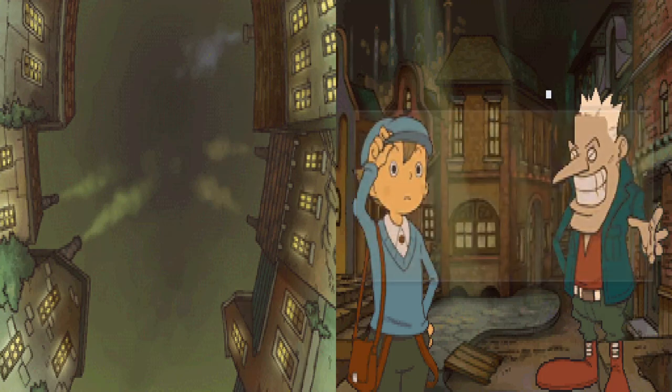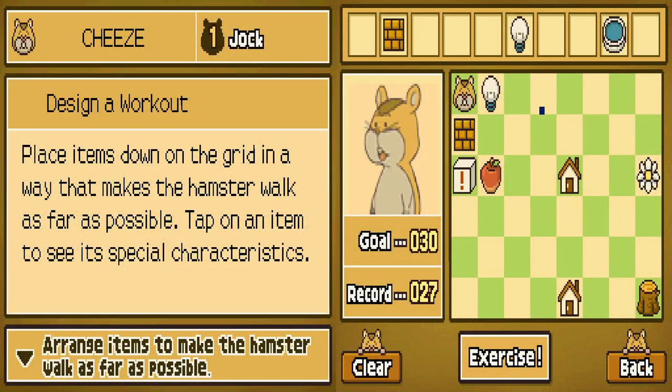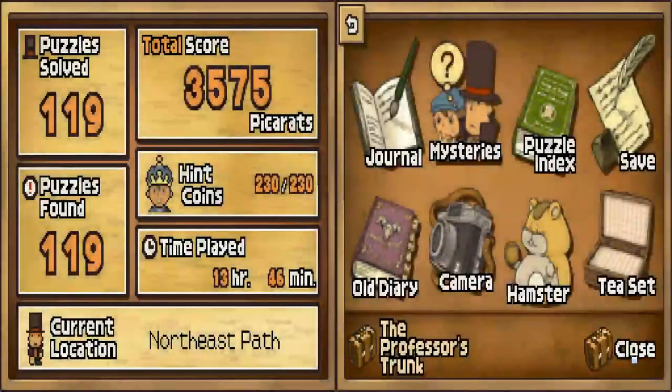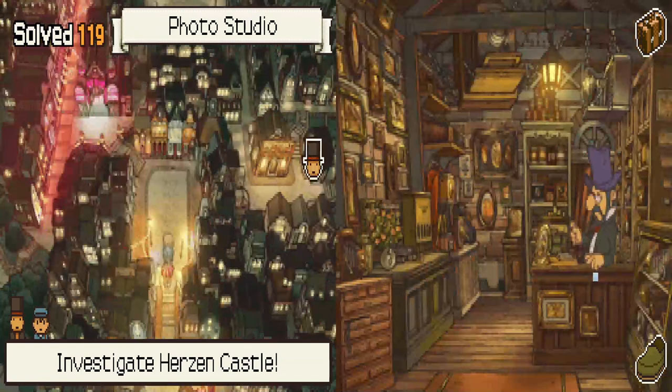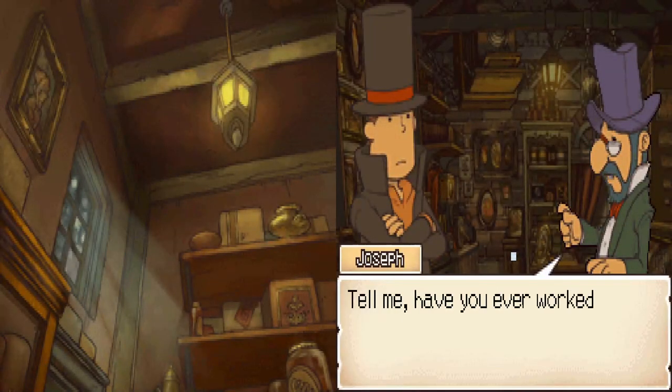There you go. So I did this one to get a new hamster toy. Another light bulb. So there's that. We still have a couple more though. So, let me go get those. Should be one here in the photo studio with Joseph.